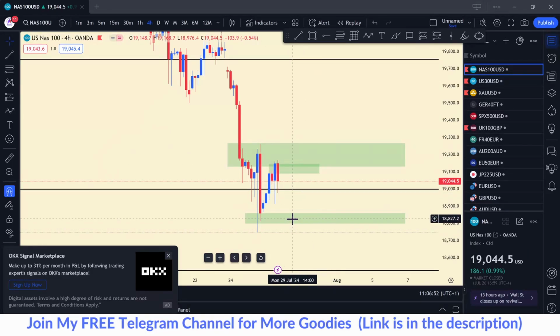Then the last one, which if you want me to do a comprehensive video on this, put it in the comment section and I will take a look at it. The last one is the entry. Every strategy must have an entry. When you know your directional bias, you know your setup, then there should be a trigger. A trigger in the sense that once that happens, that tells you to enter the market. So these are the things that you need to put in place to make you profitable week in, week out in the forex market. And if you want to have a glimpse of the strategy that I trade, this video will definitely show you how to do that.